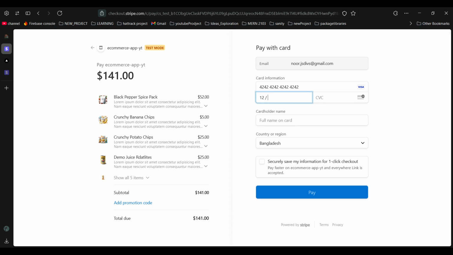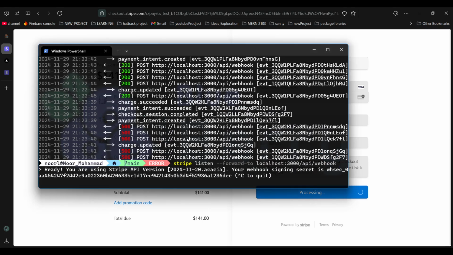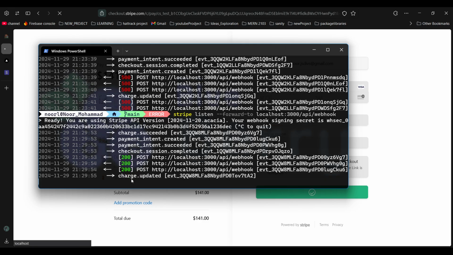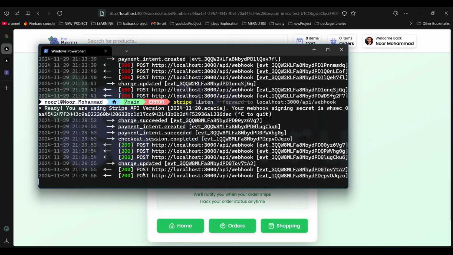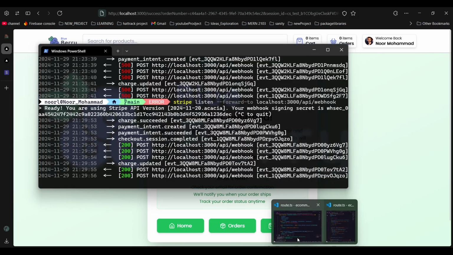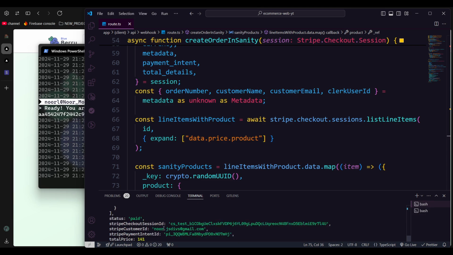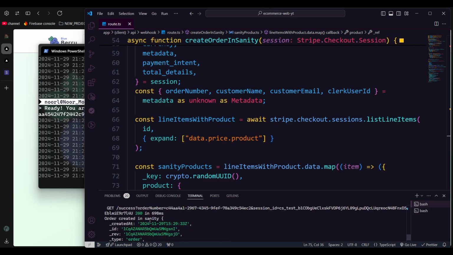Now let's try this time, 4242 12 35 123, and let's say React PD pay. Now after dating that, this time, yeah, payment 200, yes. So as you see, I think everything is going to work perfectly. And if we just roll back status paid, we are receiving all the data. Okay, now we are getting it.